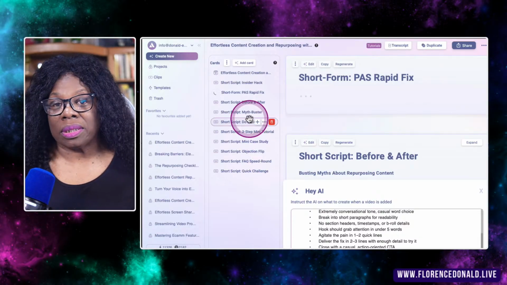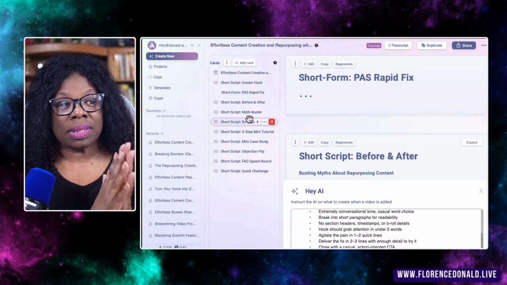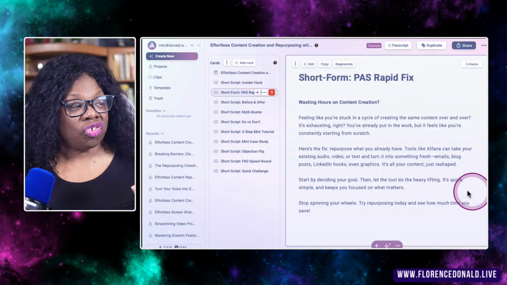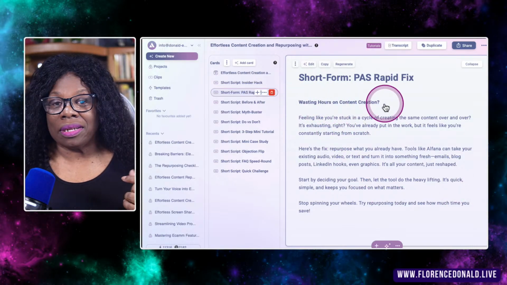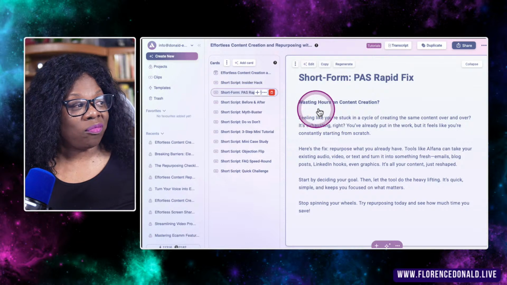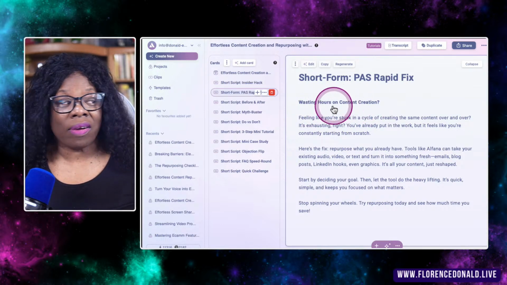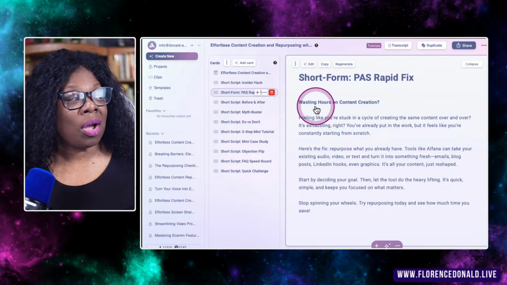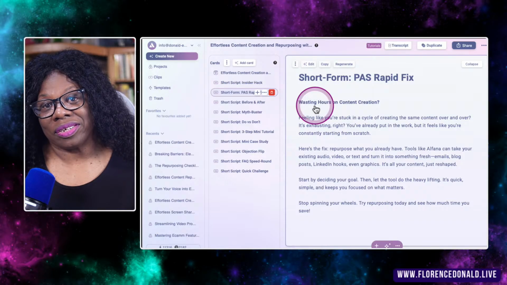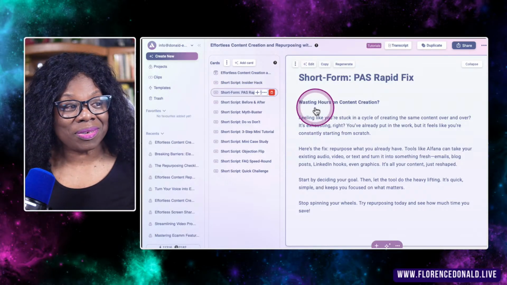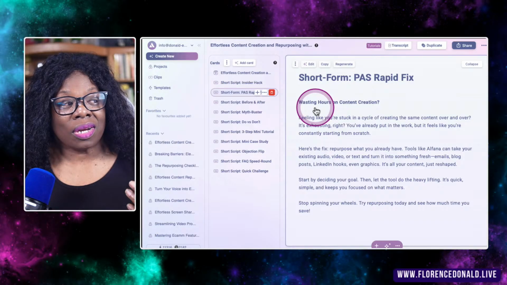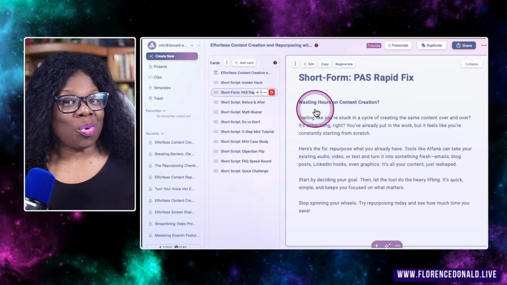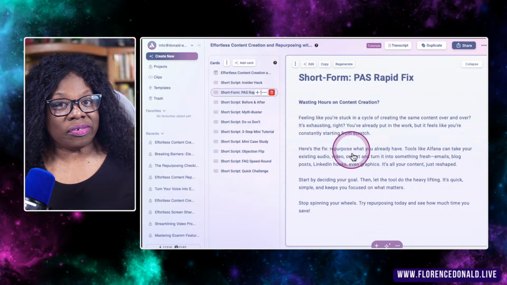And it's generating. So once I have a list of output, I can tweak it. Now, it just regenerated. It cut down that hook statement to five, 1, 2, 3, 4, 5 words. I said I wanted 5 words, wasting hours on content creation. I may say, are you wasting hours on content creation, when I actually deliver the message? The content is based on what I've already produced, not on public information.